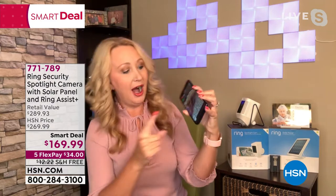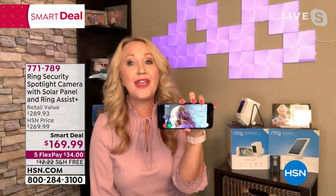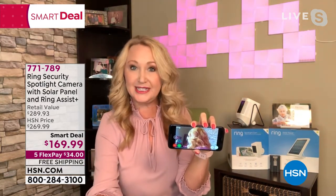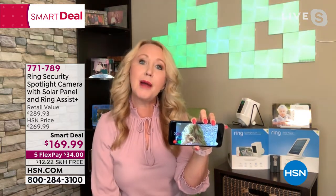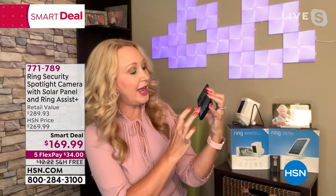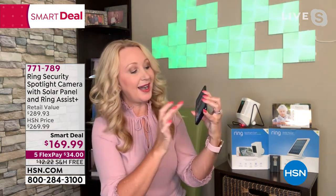If someone is reaching for a package they intend to steal, you can say, 'Hi, what are you doing?' and possibly deter that behavior. You can even set off the super loud 110-decibel alarm — it says on the screen, 'Are you sure you want to do this?' because it's very, very loud. That alarm is going to deter them to run away. This is a whole home security system all in one sleek, convenient, easy-to-use camera. The app is super easy — you can talk through it, view what's going on, it has infrared night vision, and it turns into night mode. This is home lighting as well — when motion is detected, it's like your home rising up to greet you, or that bright burst of light is a major deterrent.